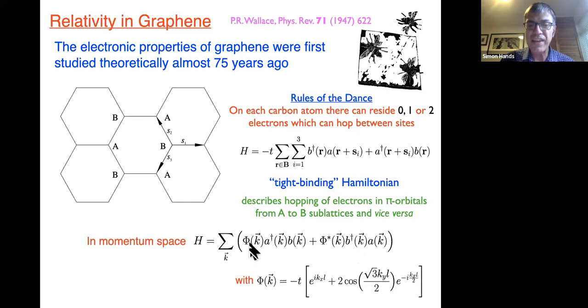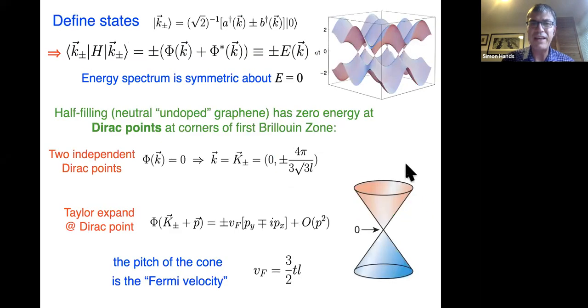And these kernel functions, capital phi here, are complex valued. In fact, I've written down here, you can see there are factors of i, as well as interesting factors of √3. The fact that they're complex is a consequence of the fact that there are no right angles in a honeycomb lattice. So that for every bond, there's not an equal and opposite bond in the opposite direction, which would give a complex conjugate factor. So we can go ahead and diagonalize that Hamiltonian with a suitably chosen basis of states.